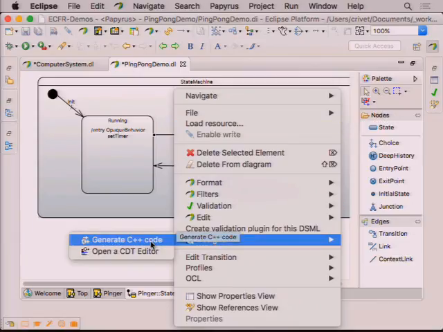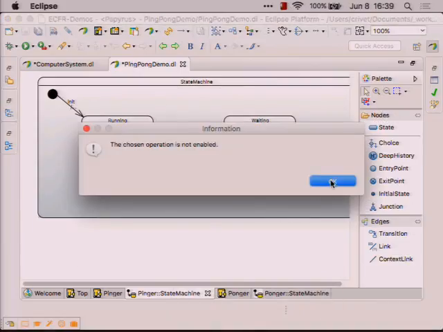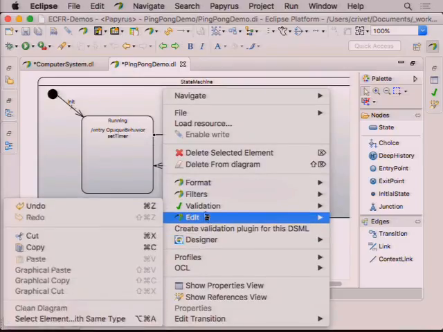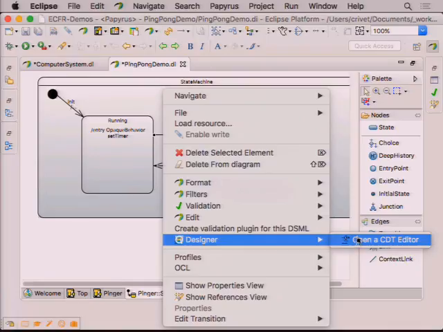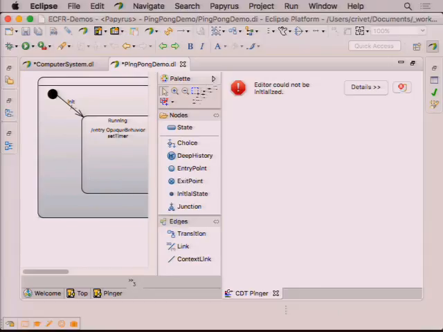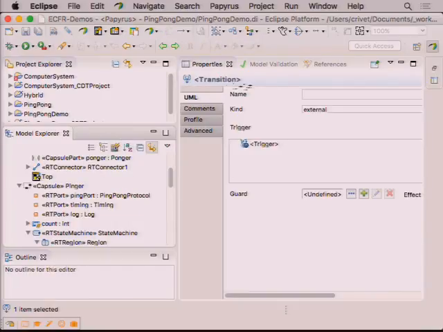what I can do is generate the C code for that. I guess it's already there. Did I mention it wasn't quite finished yet? Normally I have all of these open.